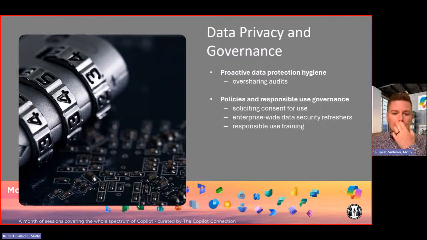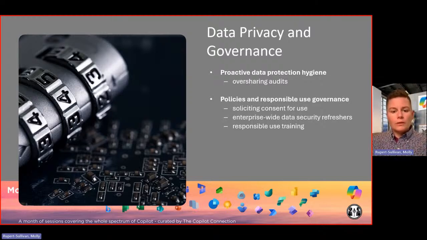There's 2 things in particular to look at in this space. One is around data labeling. Copilot will respect data labels. But if a document is not labeled, Copilot has no idea that it's intended to be confidential if it is. So that's something to consider. Do you have data labeling practices in place right now? If not, that's probably something that should be implemented to support the secure use of Copilot.